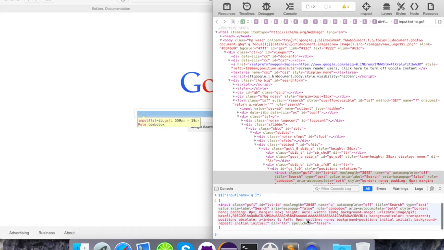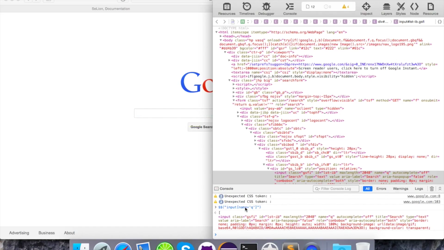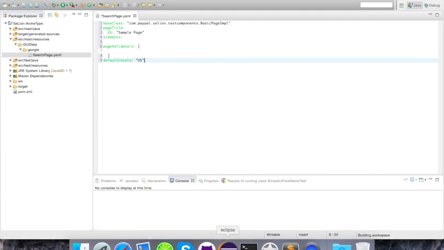You can see that we only get one result, so we can use that as a locator. So we are going to the elements page and we're going to create search text field, locators, US, name is Q.